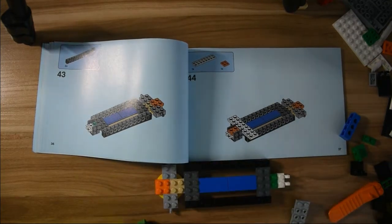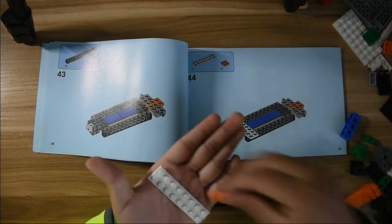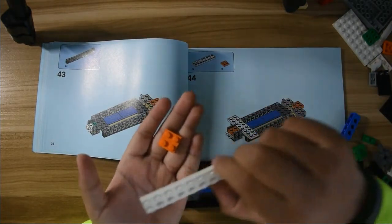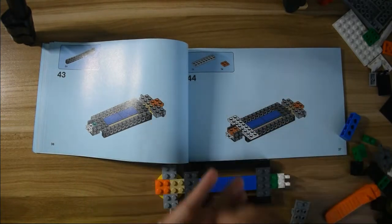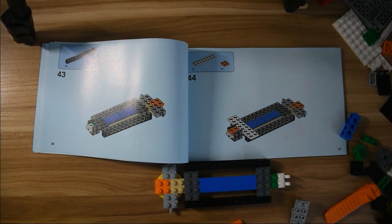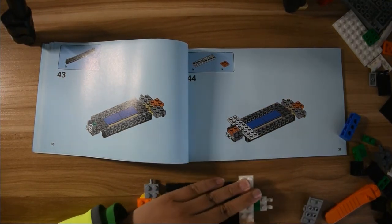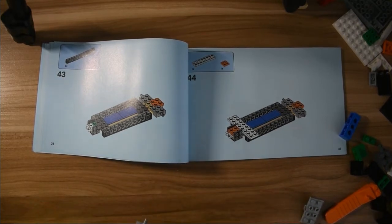Now I'm going to do this one and this one. Whatever it's called. This is a 2x2 orange flat. And this is a 2x8 white flat. Okay. Okay, so I'm going to put this here. Then put this here. That's going to be nice. Okay. Okay, now we're on to step 44.